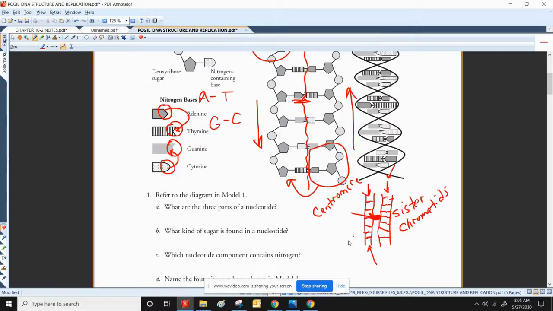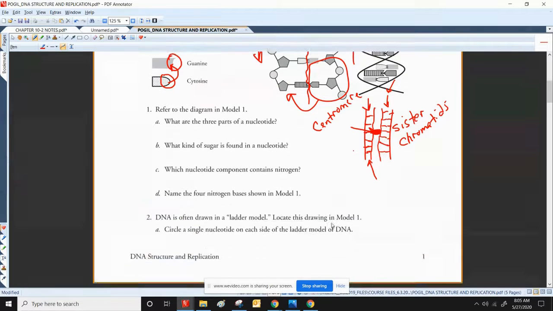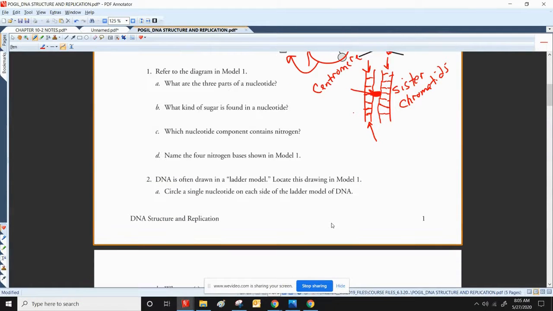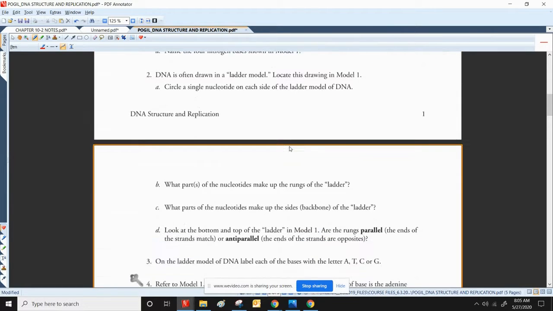So now when you look at a chromosome, if you can visualize this process, it makes sense why chromosomes look like they do when they're paired up as sister chromatids. So I just wanted to throw that in there. I thought it was a way to visualize this. So the POGL will continue on with that process.